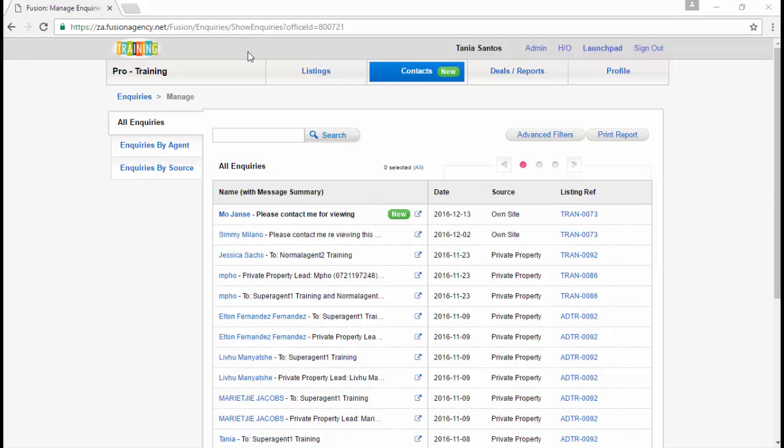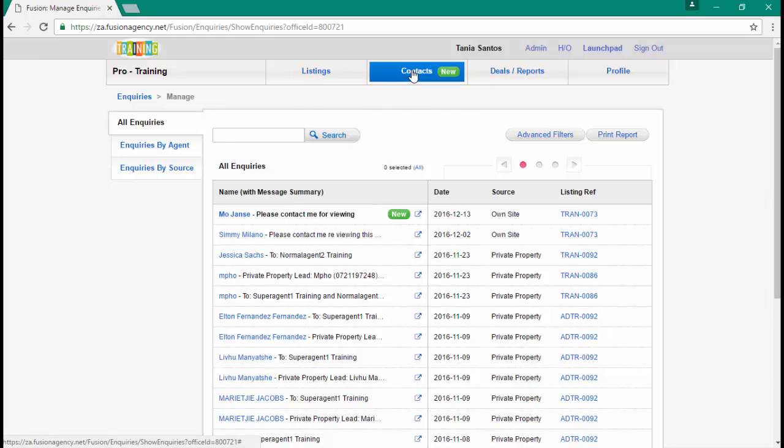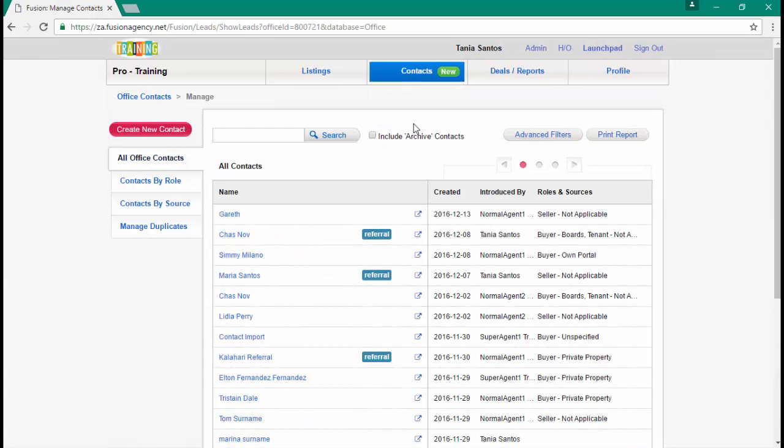I'm going to get right back into the contacts tab. It consists of the inquiries, office contacts, private contacts and referrals, which you can ignore. Let's go into office contacts. This section is going to display all of the contacts in your office. At the moment yours is going to be empty because it's a new office, but as your database starts growing you'll be able to see all of your contacts on this page.